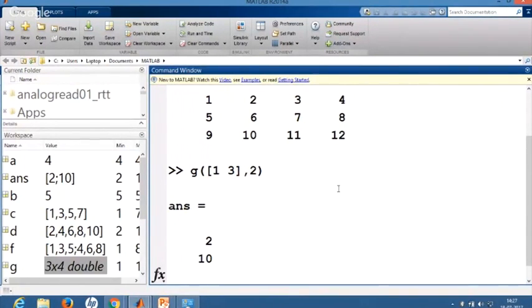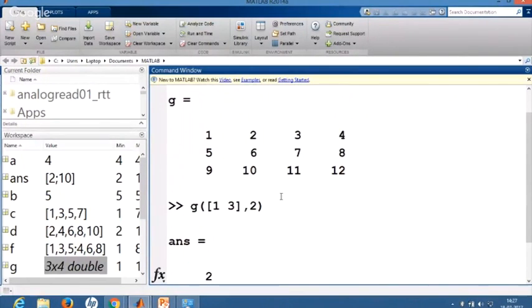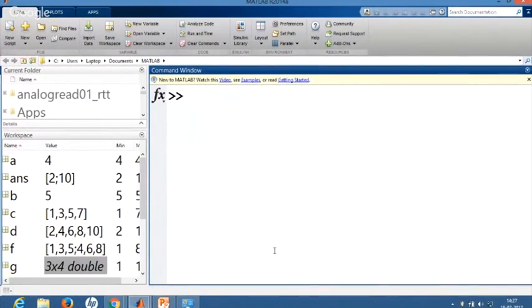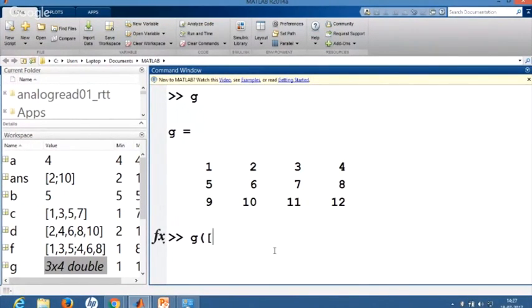Okay. So when we have to specify multiple rows or multiple columns, we specify them as vectors. That is the main fundamental of Matlab, that any multiple values you want to specify, you specify them as vectors. So we have a G matrix. Similarly, if we say first and third row, comma, now we also want to specify more columns.